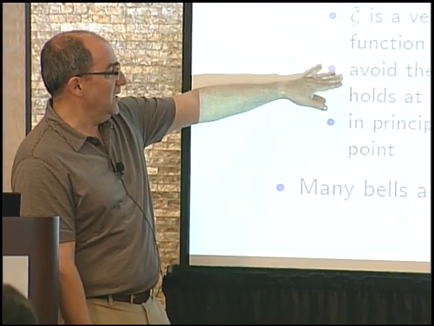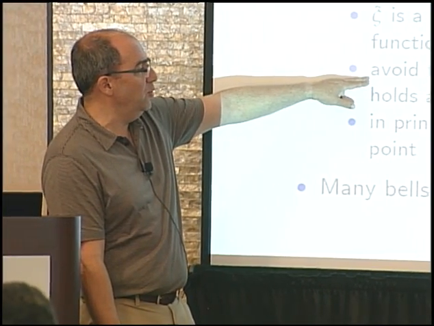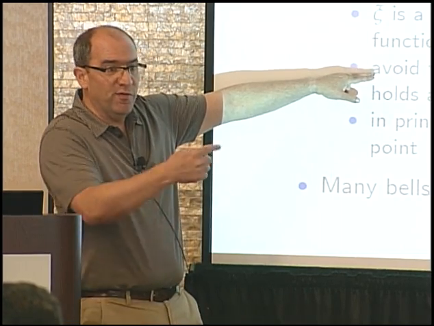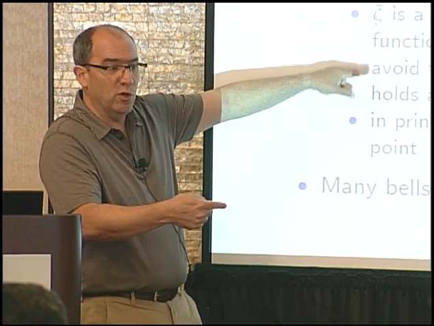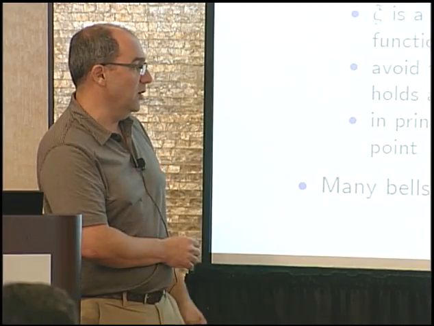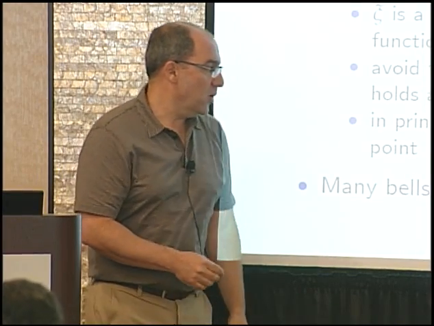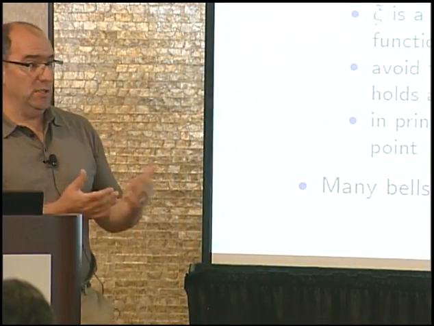Okay, and as I said, the key thing is that you avoid the need to do the inversion for each and every candidate value. In some sense, you're only requiring that it holds at the equilibrium. And of course, subject to actually finding the optimum correctly, this should yield the exact same solution as the nested fixed point. Now, of course, there are many bells and whistles on how to make this faster. I skipped all of them, but that's the basic idea.